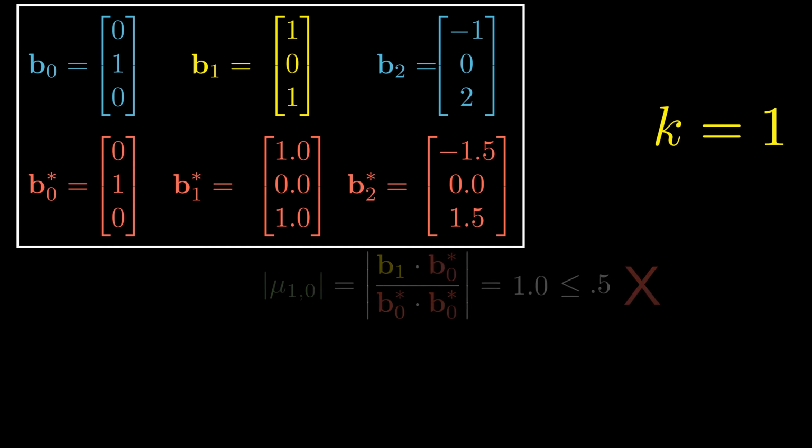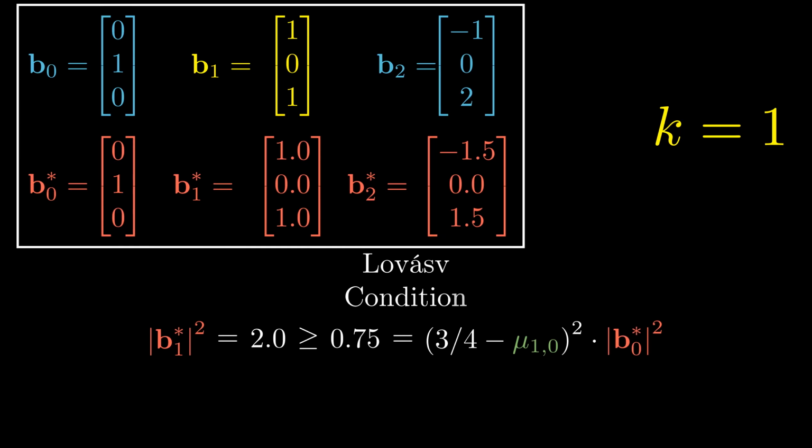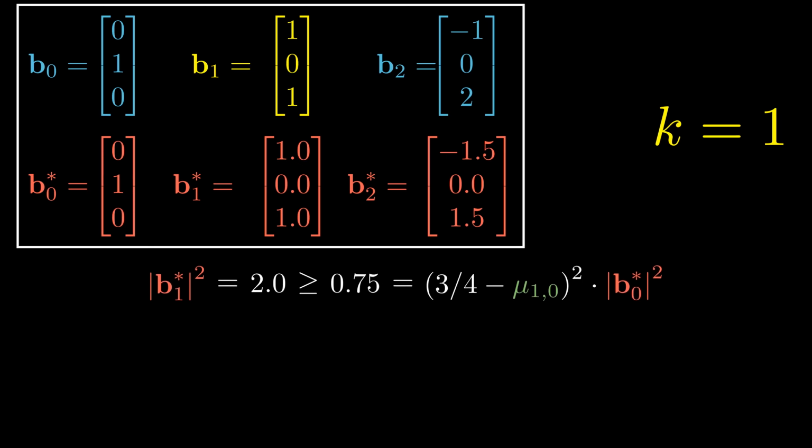Let us recall that an LLL reduced basis should be nearly orthogonal, but interestingly here we have the vectors b0 and b1 are actually orthogonal, and we also have the vectors b0 and b2 are actually orthogonal in this current state. We are not quite at an LLL reduced basis just yet, but this is a good step in the right direction. We check the Lovasz condition. It is satisfied, so we may increment k.